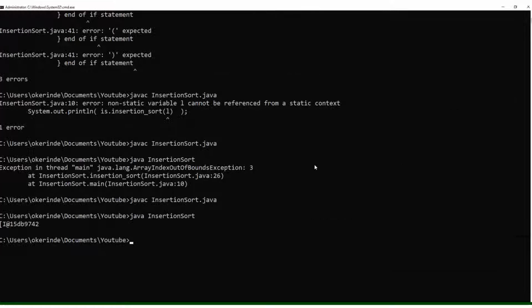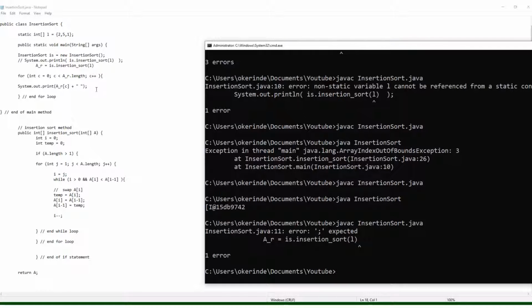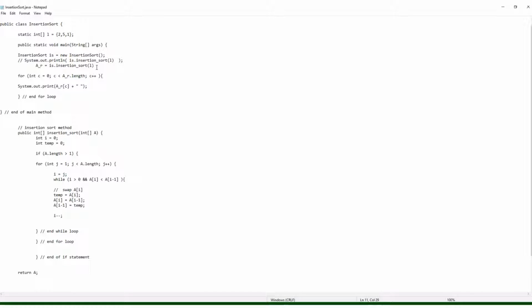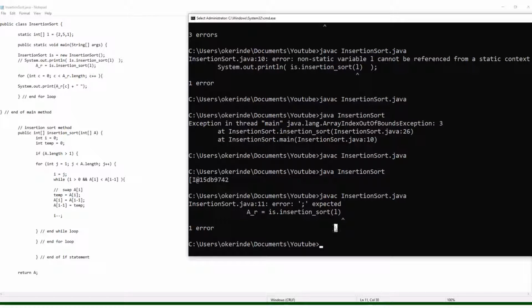So let's see what we have. So this should give us this. The problem again, we did not put semicolon. That's syntax error between Java and Python. They have to be put in semicolon in Java.